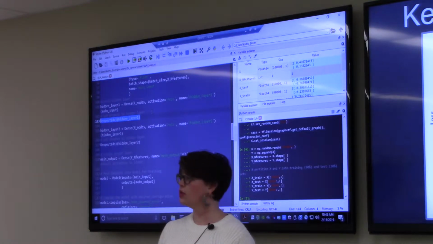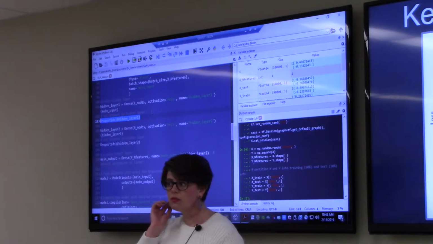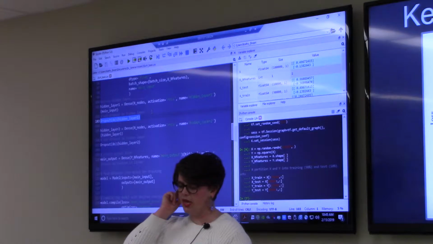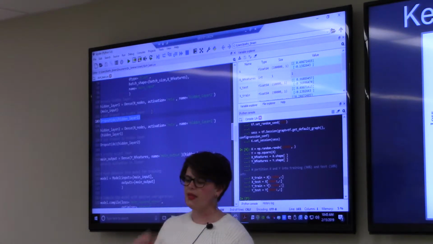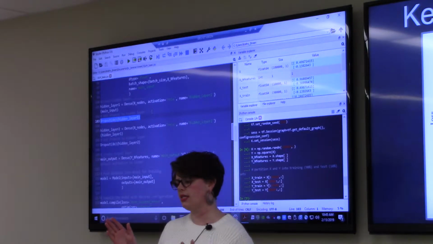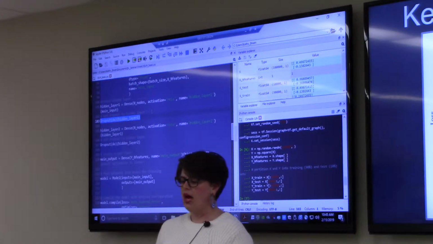Does that help with a nonlinear distribution of your sample points? No, it has nothing to do with that. Whether the function I'm trying to predict is nonlinear or not isn't necessarily a problem when it comes to overfitting.